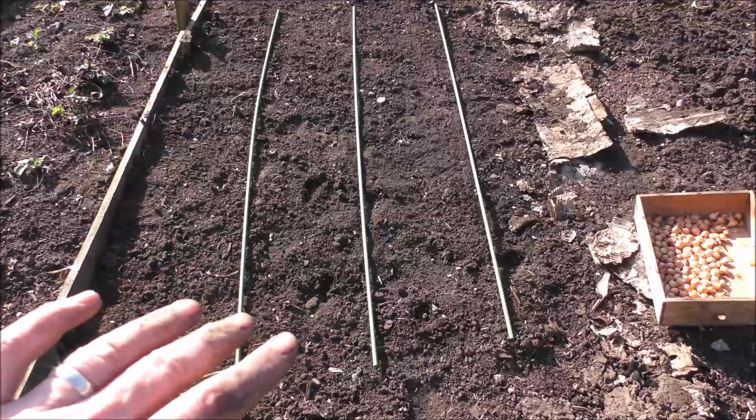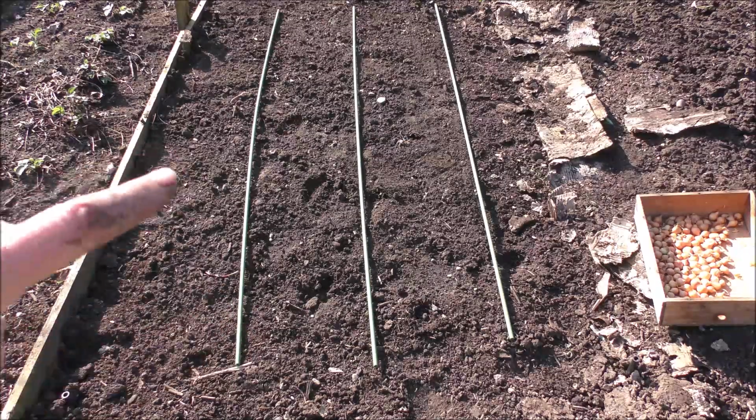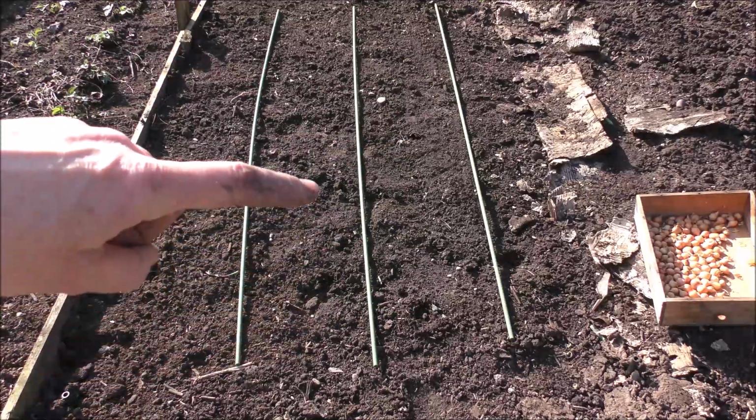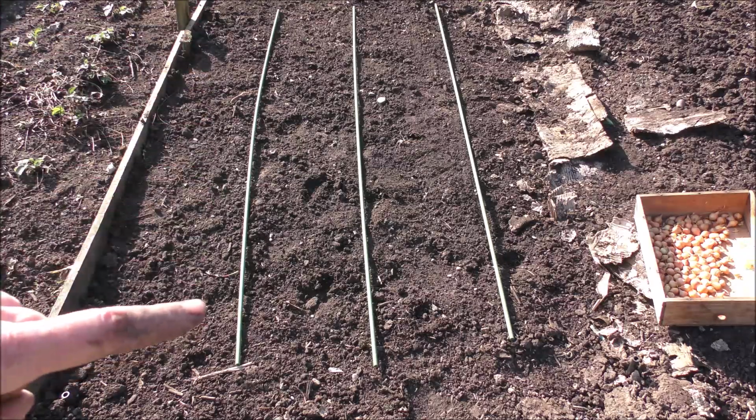Now I haven't interplanted carrots and onions before, so I'm going to have a go. But first thing I'm going to do, I'm going to sow some sets along where I've got these nice little rods here, and I'll tell you more about them in a minute as well.